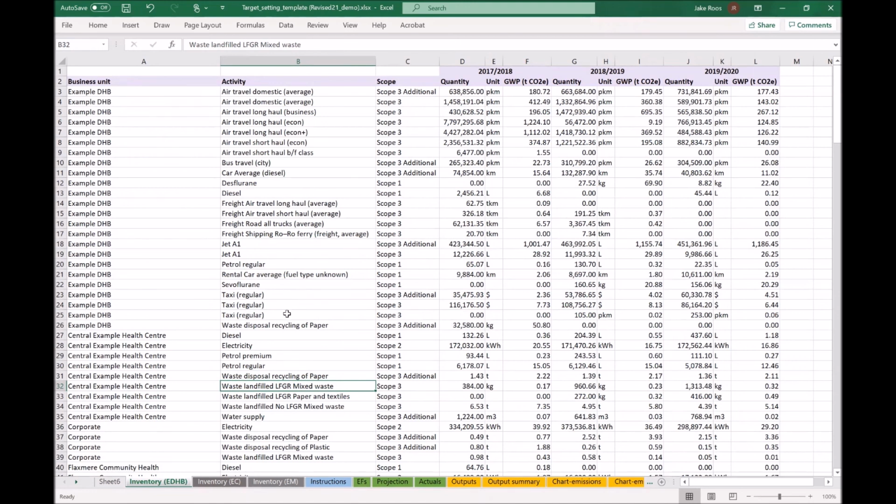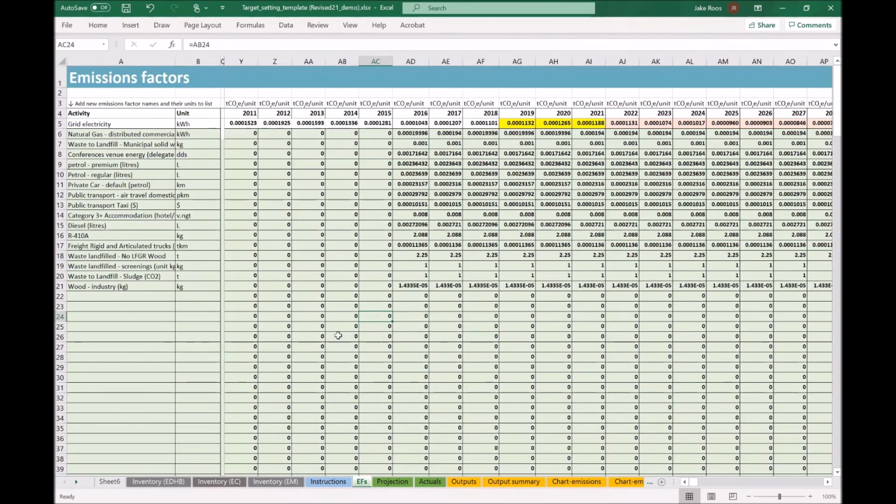And that wouldn't be too difficult. Once you amalgamated the total quantity with the total CO2, then it would simply be one number divided by the other would give you the average emissions factor. And that's what you would set up over here in the emissions factors worksheet, with some sort of unique name to indicate that it was actually an average of several emission sources rather than a completely unique emission source.